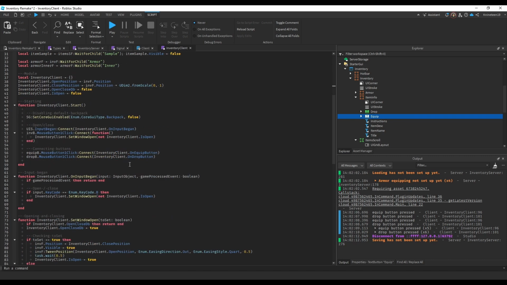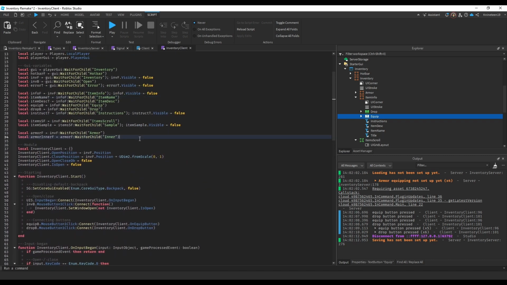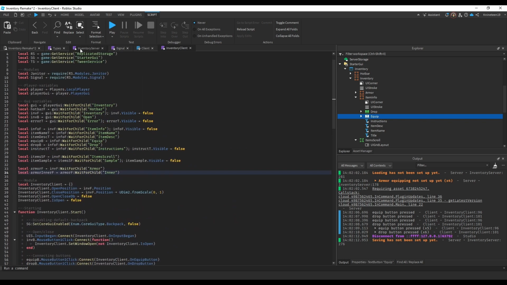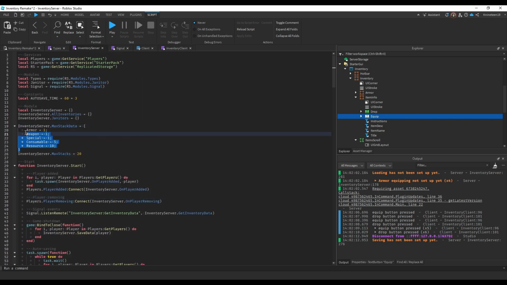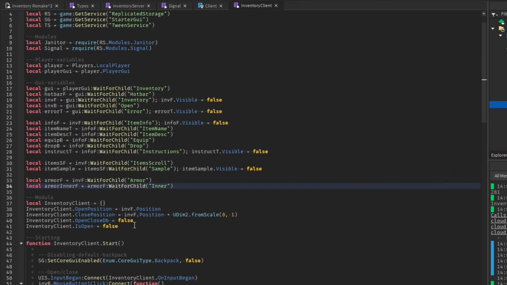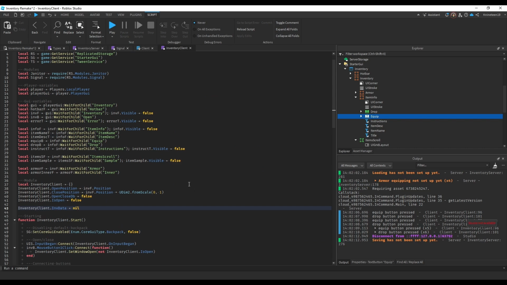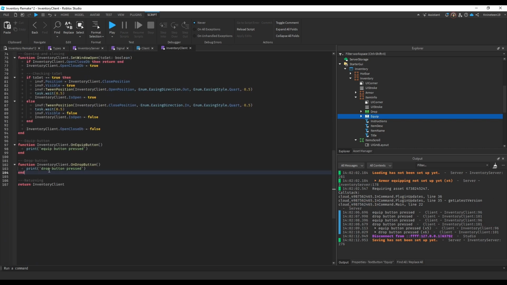So now that we have some of the basic GUI programming set up, now we're going to set up a function for actually getting the inventory server's inventory data, so we can actually have that on the client and update the actual UI to show the items in the actual inventory, the hotbar, all that sort of stuff. So what we're going to do is we're going to create a new value here, inventory client dot in data equals nil by default, because we don't have the data yet. And then we're going to create a new function at the very bottom. It's going to be a pretty simple function.